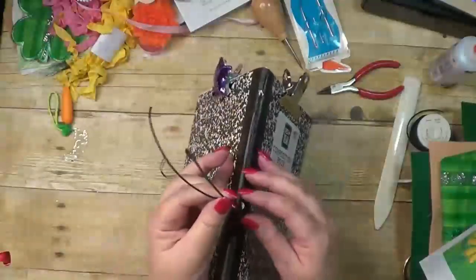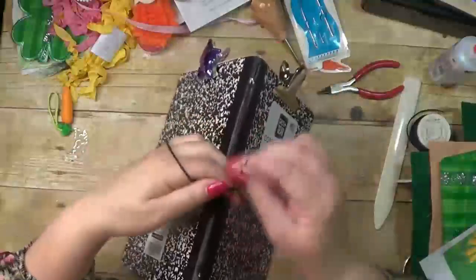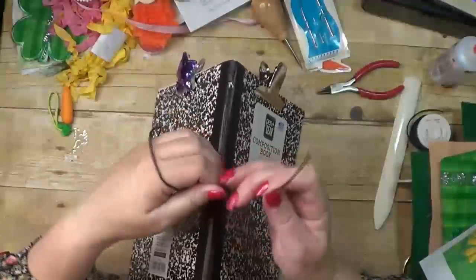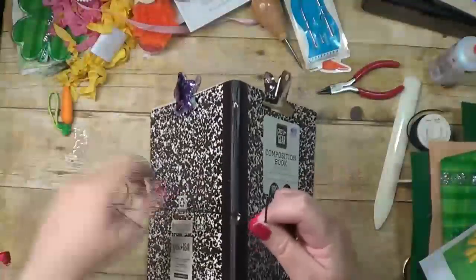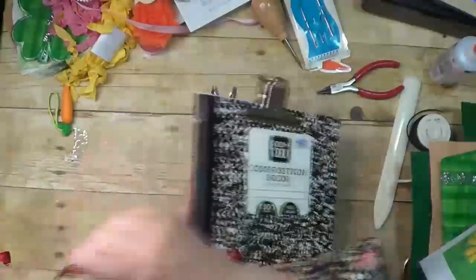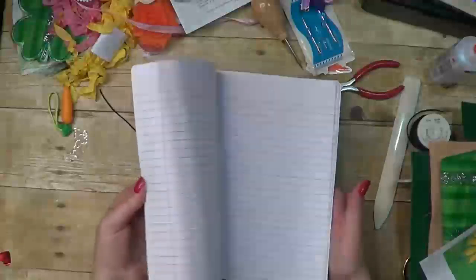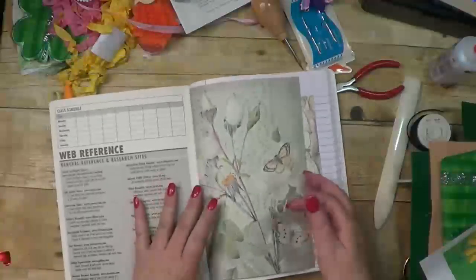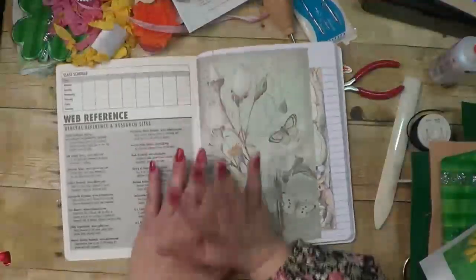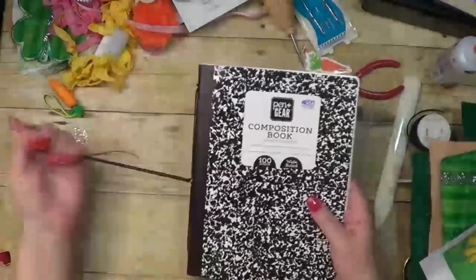Okay, and then I like to put the center cord in between my knot. So I'm just going to come in here, and I like to do a double knot because that's going to hold your book in place. Take your clips off, and there you have it. You've created your junk journal, or, you know, mine isn't as junky as it could be. But remember, we are going to be decorating it, so that's going to make it so much your own.